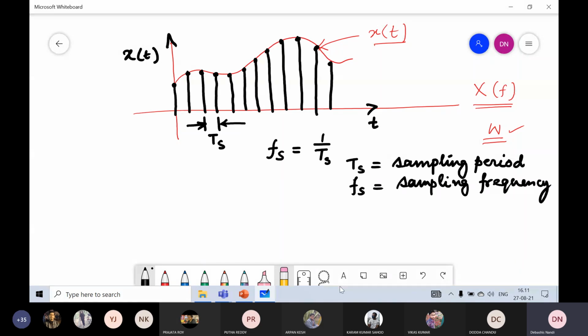And the Shannon-Nyquist theorem tells that if the sampling frequency Fs is greater than or equal to twice W, then it is possible to reconstruct this analog signal from these sample values. For example, suppose in your hand only these sample values are given. Let me draw another signal here to understand this. Suppose you have sample values like this.